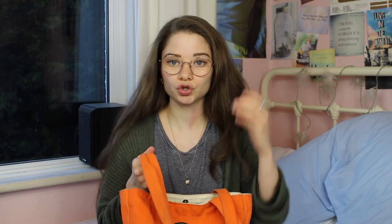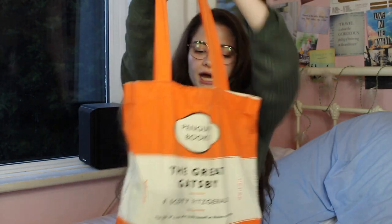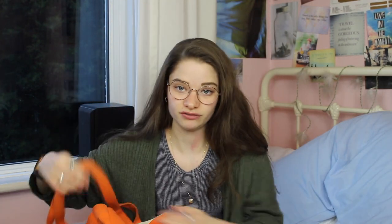Whenever I'm going to rehearsal, this is more my rehearsal bag. That was my general bag. My rehearsal bag is this — it is a Great Gatsby tote bag. I use this tote bag really for everything whenever I'm transporting things that won't fit in my backpack. It's my favourite bag. The Great Gatsby is my all-time favourite 20th century novel — F. Scott Fitzgerald is amazing. My granddad got to meet him when he was younger — he was seven when he met F. Scott Fitzgerald.